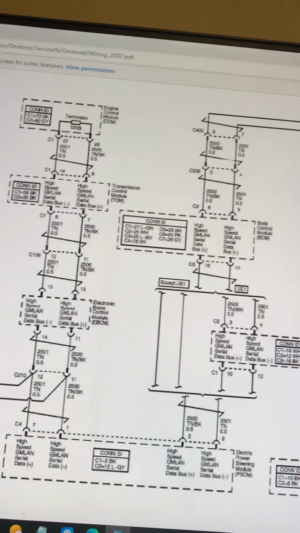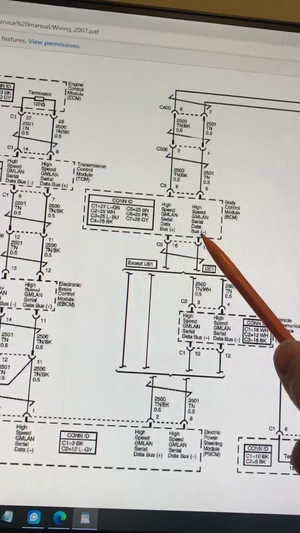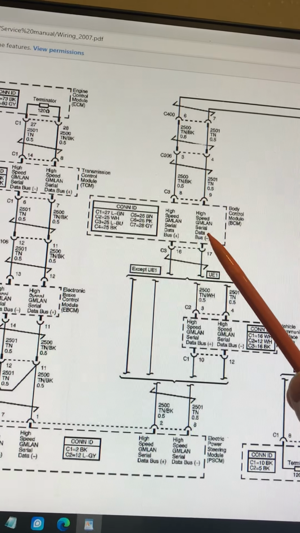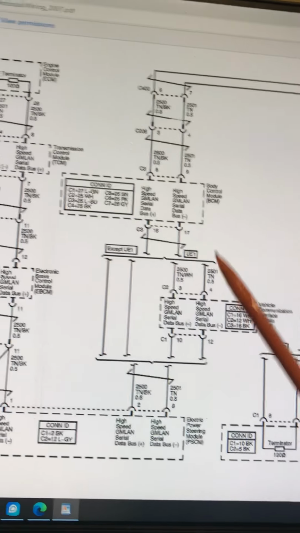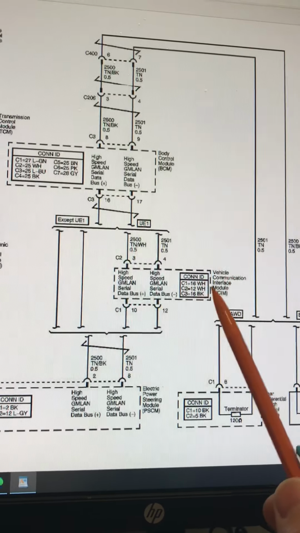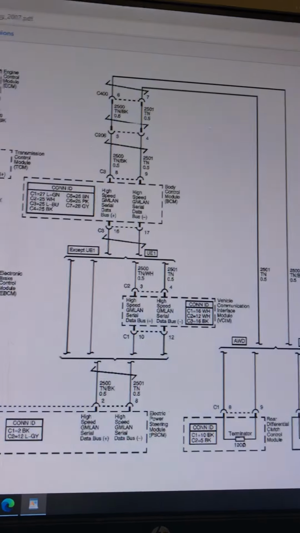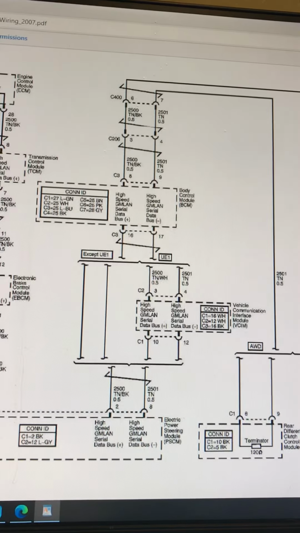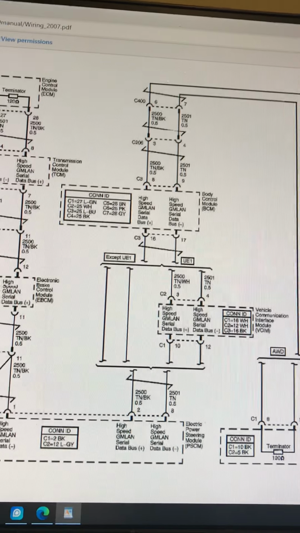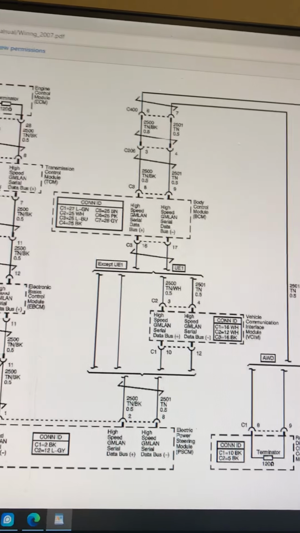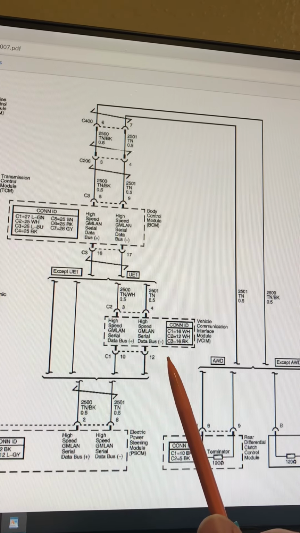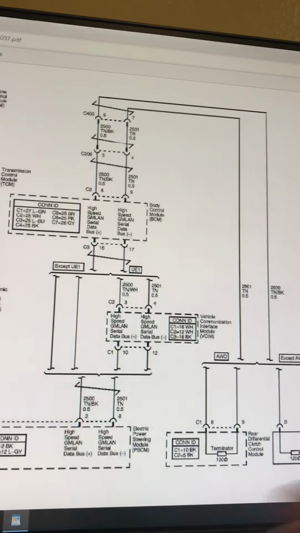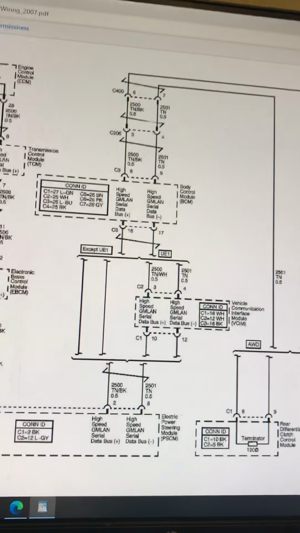Now, the other modules seem to be working and talking fine, and when I looked up the location for the BCM, it's behind the dash, below the radio, behind the shifter. A little bit harder to get to than the VCIM was. The VCIM is located right next to the gas pedal, and I unbolted the VCIM and dropped it down, and then I unplugged the connectors on it, and then just plugged them right back in, and then boom, I had communication.